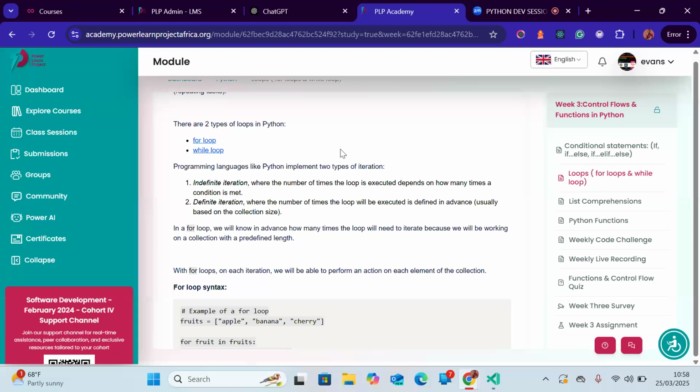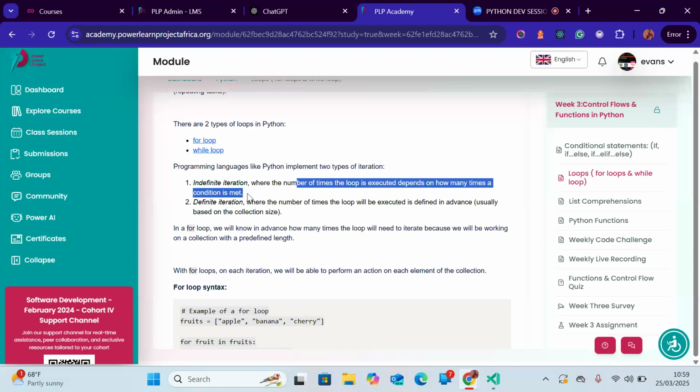So that's what looping is with that example. The condition is that I have to do it multiple times: run from where I started, run again, round 2, all the way to the last round. But what do we mean by indefinite and definite iteration? Indefinite iteration is where the number of times the loop is executed depends on how many times the condition is met. Let's say I have to run 5 times. The condition again is that I have to run. If I run the first time, that condition has been met the first time. But if I don't run, I just walk, has the condition been met? The condition is to run 5 times, not to walk 5 times. The condition has not been met. That's just a simple example that I can give.